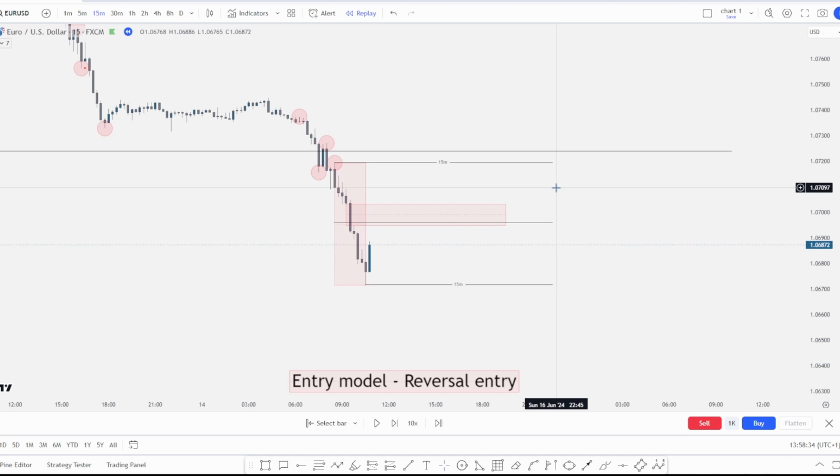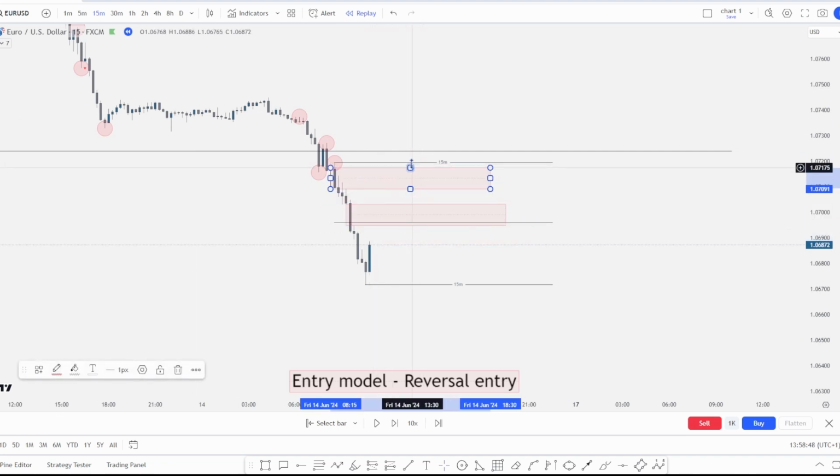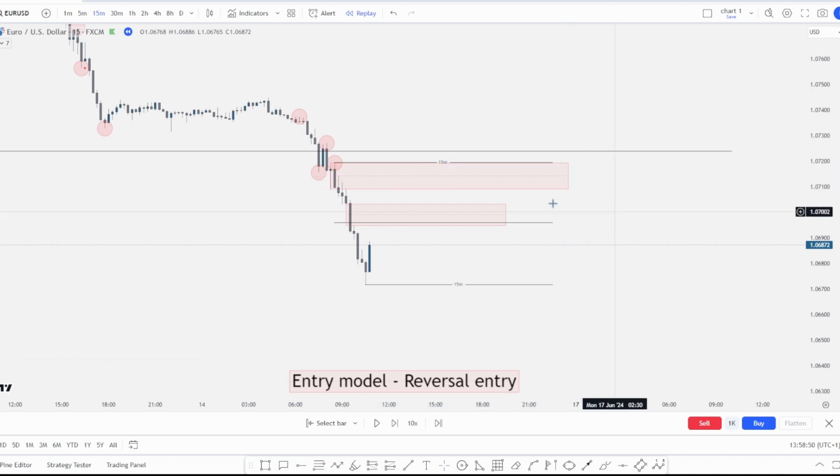Now, of course, you don't have to focus on the imbalance itself. This is just something that we highlight to show relevance within the range, to show momentum, to show mass orders. You can, for example, locate your nearest order block and you can look for price to tap into here. Now remember, the further you get into the range against the directional bias that we are currently in, the less likely it is a pullback to occur.